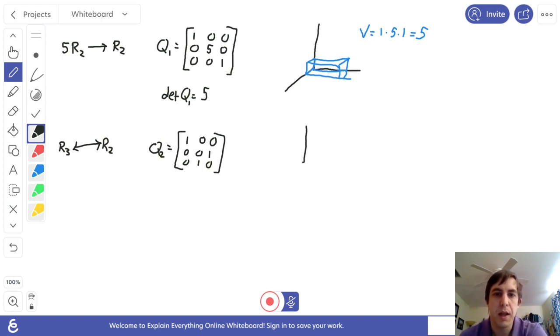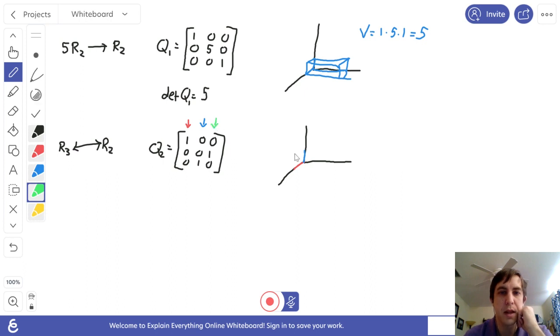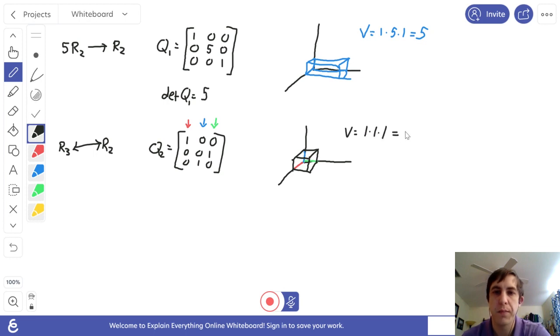Once again, we want to think about what's happening geometrically. I'm going to use some different colors here to help us out. So our first column here I'll do in red. So our first basis vector 1, 0, 0, that stays at 1, 0, 0. Our second basis vector, which used to be 0, 1, 0, is now 0, 0, 1. So that's in the z direction. It's going up here. And finally, our third basis vector is now just going in the y direction. And so if we complete this, we see that we get a cube here. So our volume is going to be 1 times 1 times 1, which is still 1.